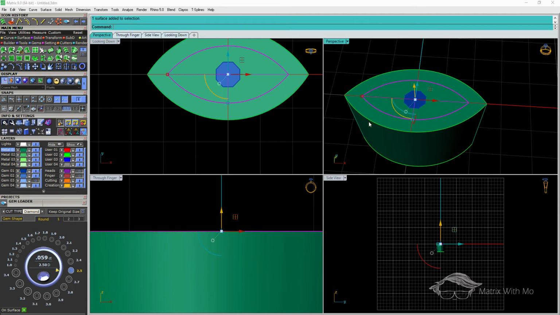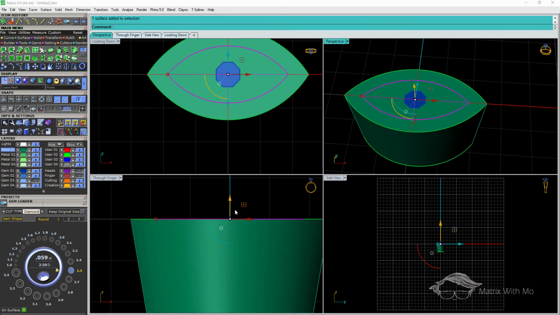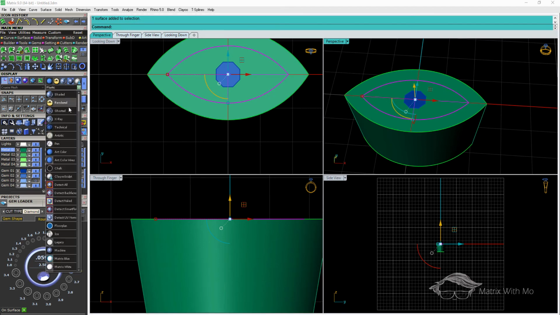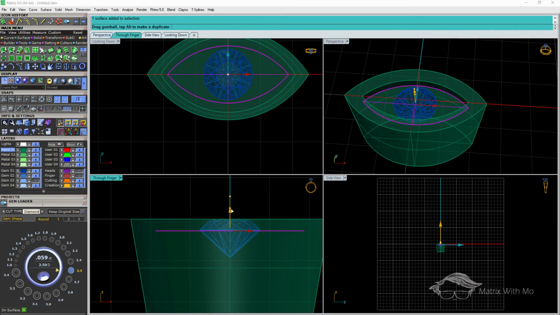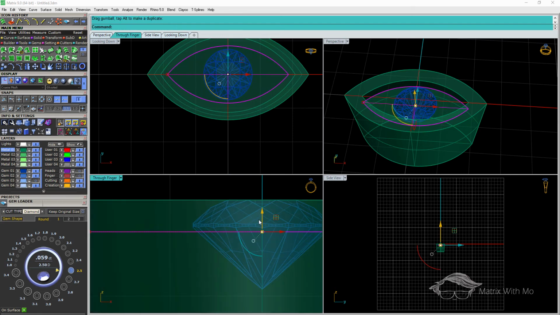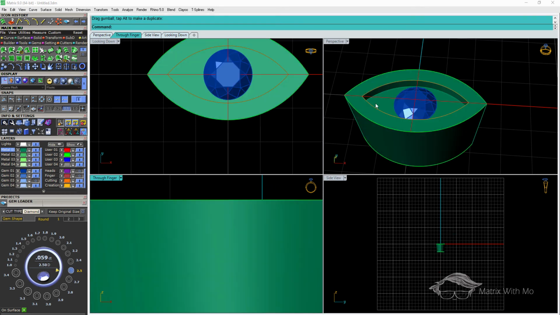Okay, now I've got a separate piece and I can turn on ghosted mode and drop this piece down just so that the floor is going to be just below my girdle. Okay, and then I'll shade this back.